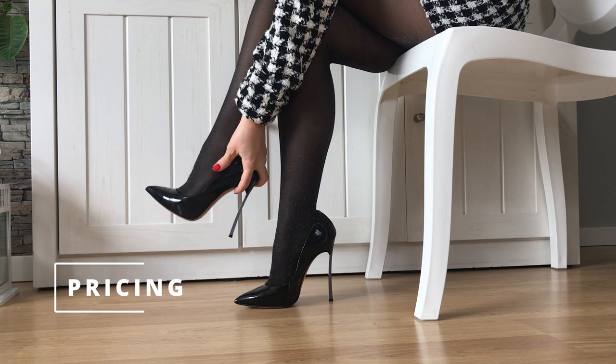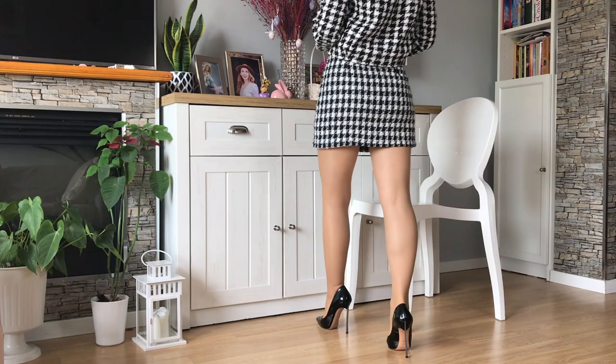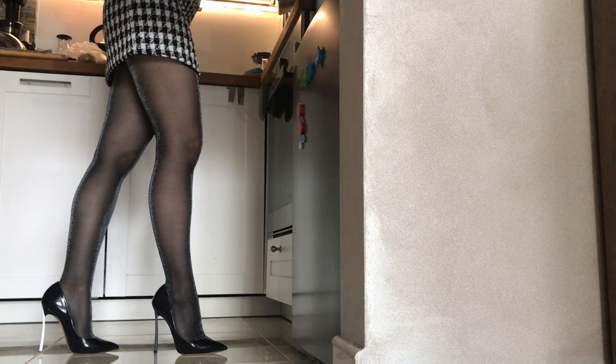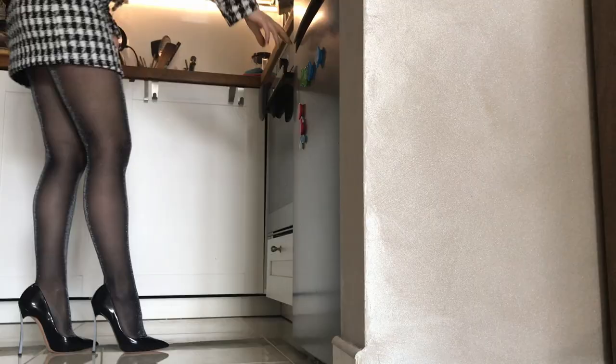Cheers to those who buy shoes at full price — I really try my best not to do that, though of course there are some exceptions. The average price of these shoes is around $650-700 or 600 plus euros. However, I would recommend waiting for their half-year sales. I actually saw some discounted models on their official website while making this video, so maybe now is the right time to check for more affordable options.